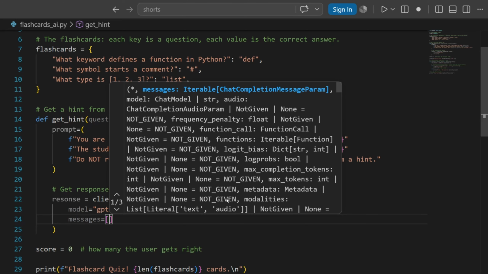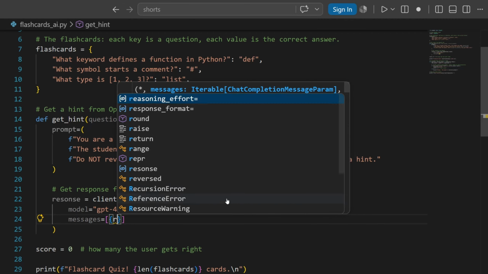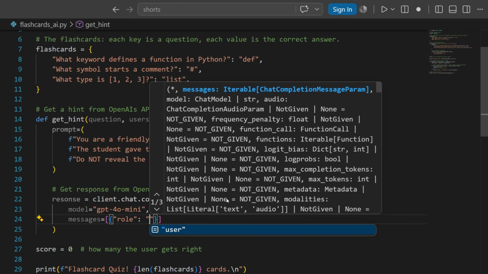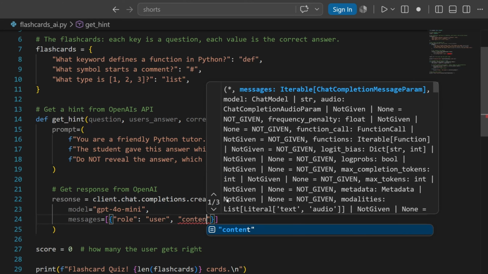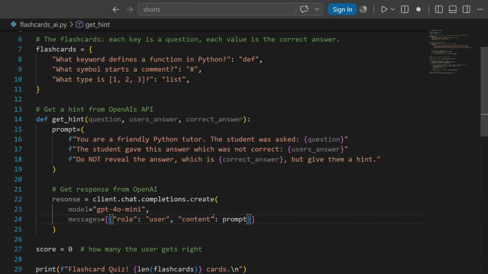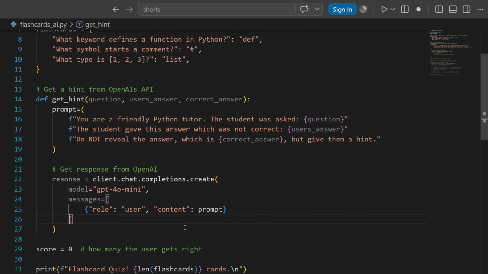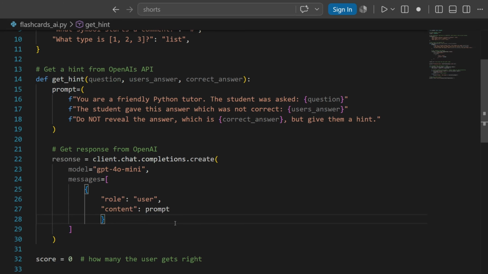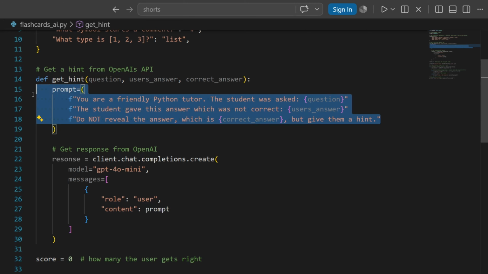So let's go ahead and just pass in our role. And this needs to be in quotes, so let me backspace that. Role. This is going to be user. And next we're going to have content, again in quotes, and we're going to pass the prompt. And that needs to be not comma, but colon. So we're passing it a list or an array of dictionaries. This might be a little bit easier for you to read if I do it like this. Sometimes when I put it all in one line, it's actually a little bit more difficult to read. So these are our messages. We have the user, we have the content, and the content is going to be the prompt, which will be this string of text here.